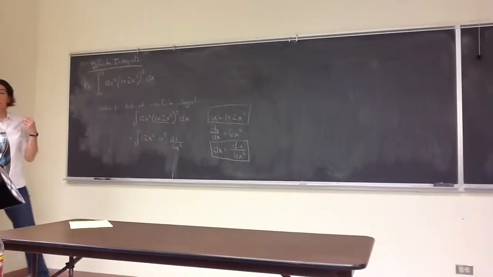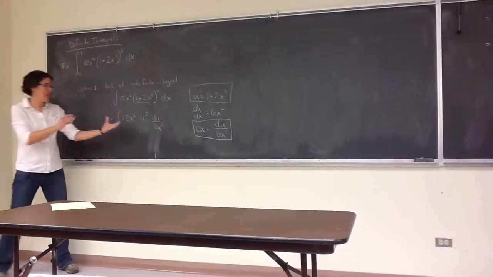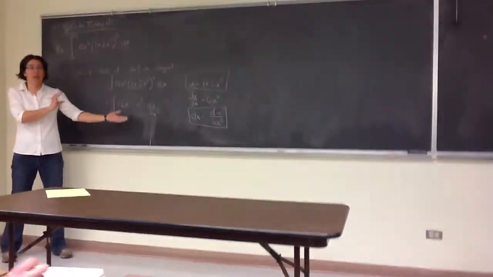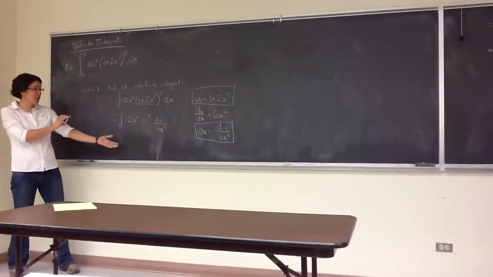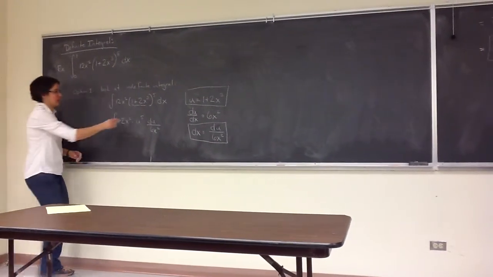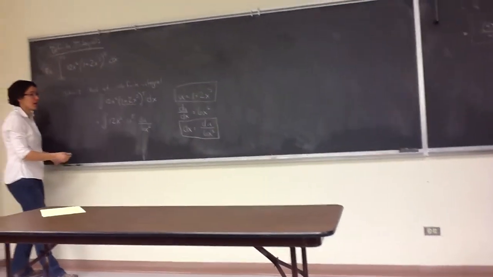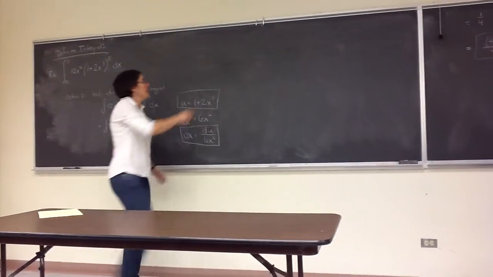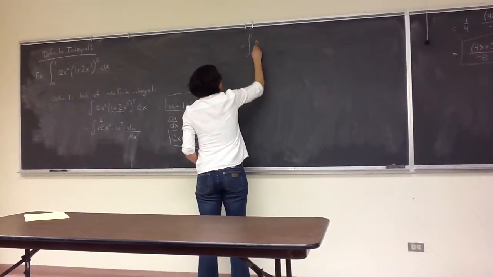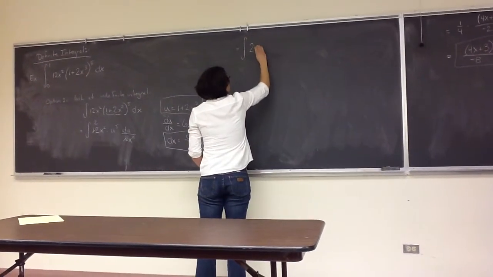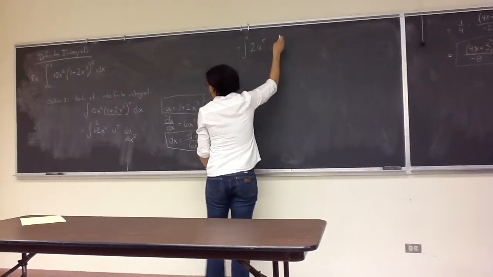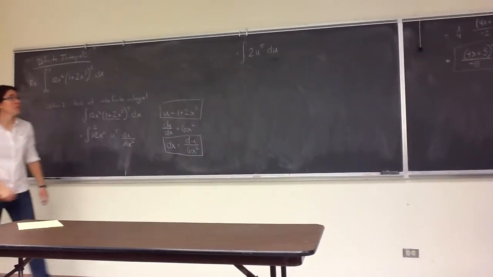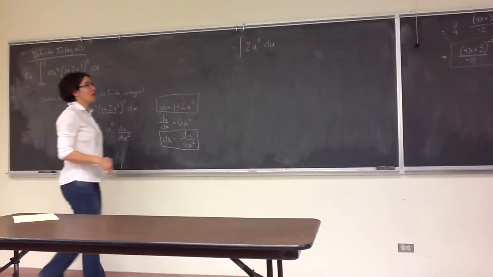Alright, so at this point I'm sweating a little bit because I'm very uncomfortable with this situation. I've got x's, I've got u's. If life is good, then all of my x's cancel, and life is good. My x's cancel, and in fact, I can even simplify with the 6 and the 12, and so I've got the integral of 2u to the 5th du. Alright, so I've turned it all into u's.